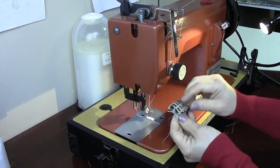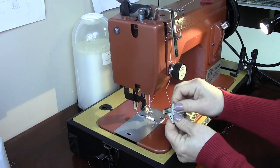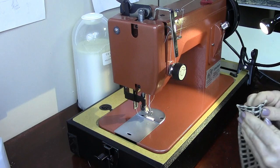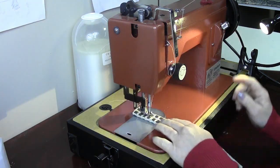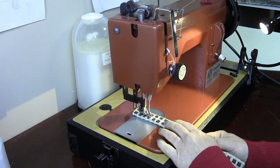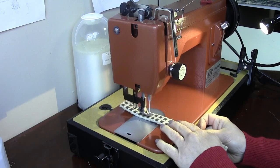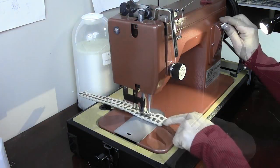So here is just a regular seam stitch, and I have not tied off the ends here, and you can see how easy this is to pull apart. So this reverse feature that I was talking about is really a wonderful time saver. There's no tying off of any ends. So you're starting your forward stitch, you push this all the way down to the bottom, go back to the top, and you can even do this on the fly, so let's demonstrate that.